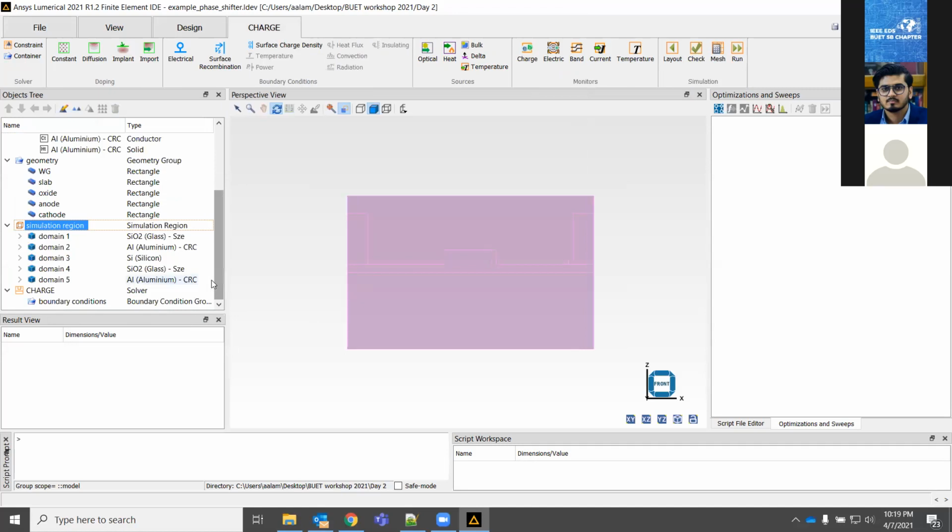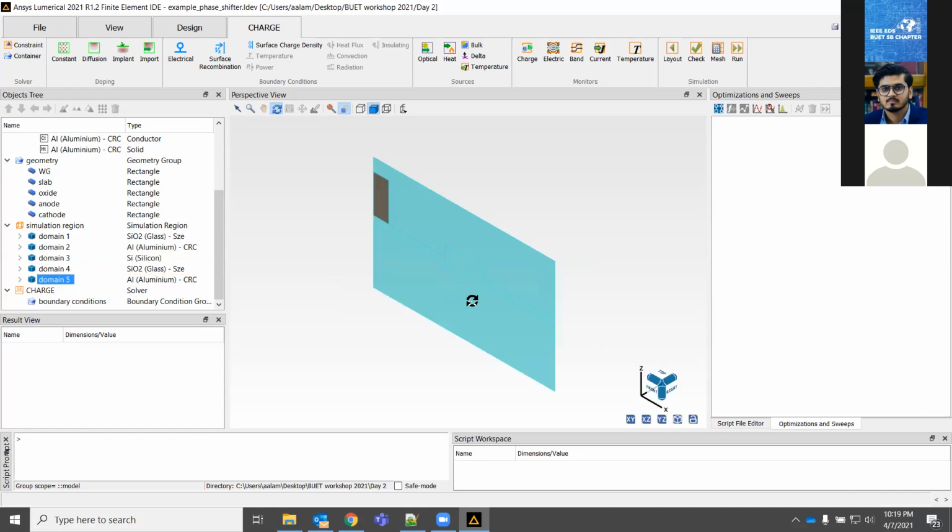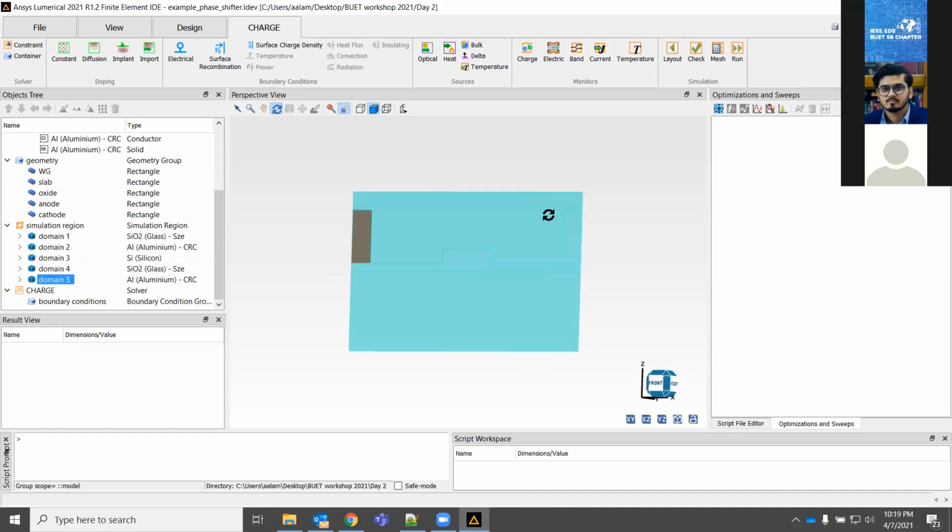So now if you look at my simulation region here and look at the different domains, you can see that I have domain 1, silicon dioxide, domain 2, aluminum, which was my cathode, silicon waveguide here, another silicon dioxide above, and then finally my anode, which is also aluminum. So that's my simulation region that I'm going to simulate now.